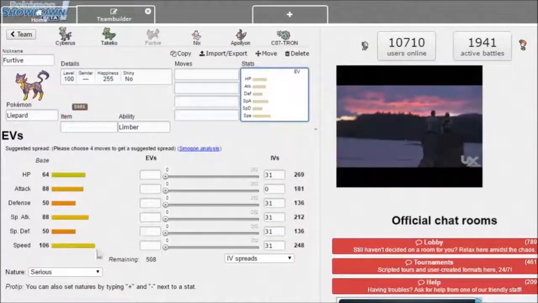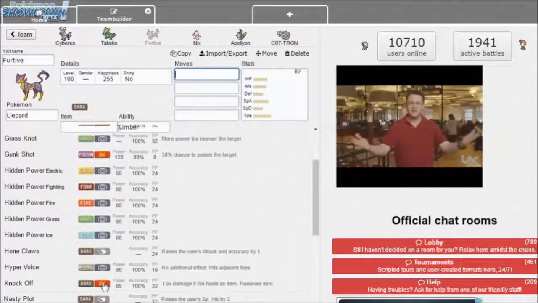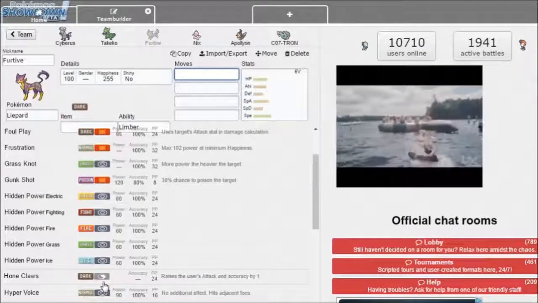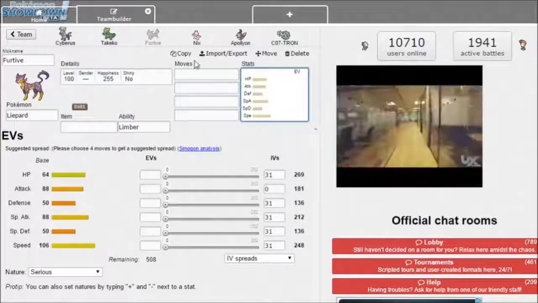Liepard also has decent offense potential. It's got Knock Off. It's got Nasty Plot if you want to go on the special side. Okay, like an okay move pool. Fairy and Dark is a good combo together, and that's cool. So yeah, it's also pretty fast. 106 speed is nice because it squeezes in between 95 and 108 for my speed tiers, which is good.